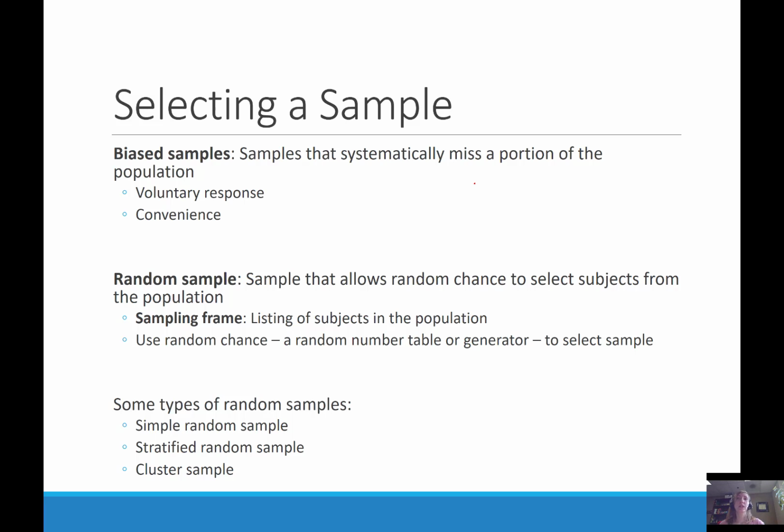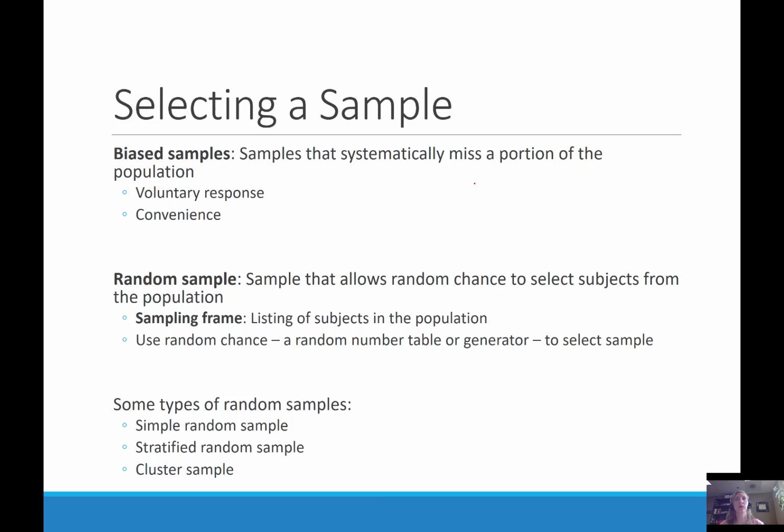Third, an example of a cluster sample often arises with mailings. There are 39 zip codes in Lexington, and I want to send a mailing to some Lexington residents. Instead of taking a random sample of all Lexington residents, I could take a random sample of 5 zip codes from the 39 possible and send the mailing to everyone in those 5 zip codes.